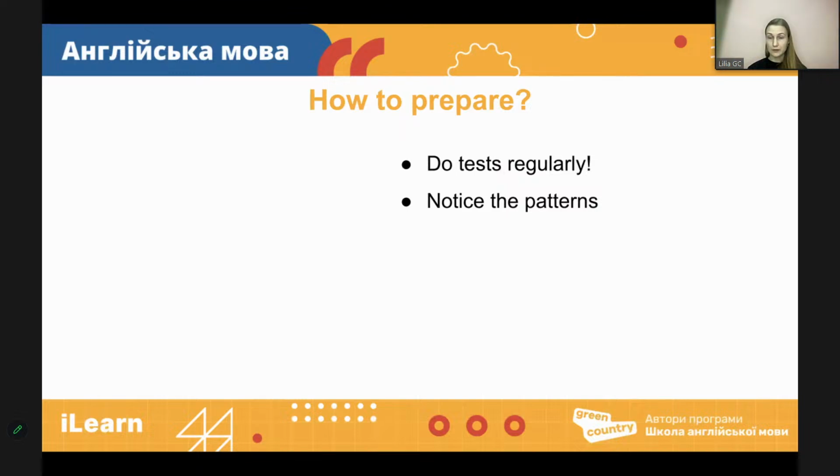Then, notice the patterns, just what I said. Doing the tests regularly, you will see what exactly is needed from you in each type of task. So that's extremely important. Then, learn vocabulary topics. There is a list of all the topics that may happen to you at NMT. And it is very important to check all those topics and to be aware of all of them. So I tried to include almost all the topics that we need in our webinars, but as we have only 13 of them, maybe some of them will be looked at very briefly. So my recommendation to you, look at all the topics in detail.